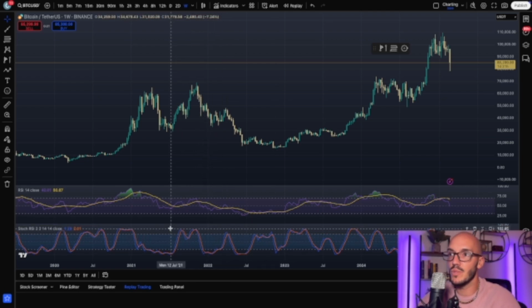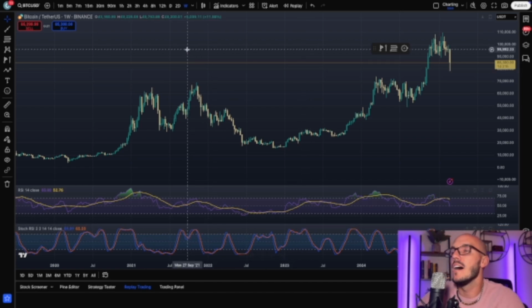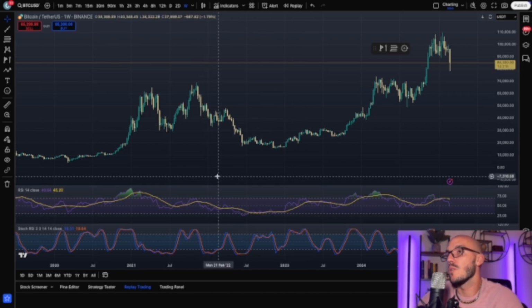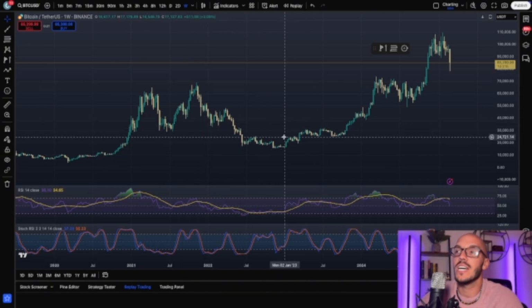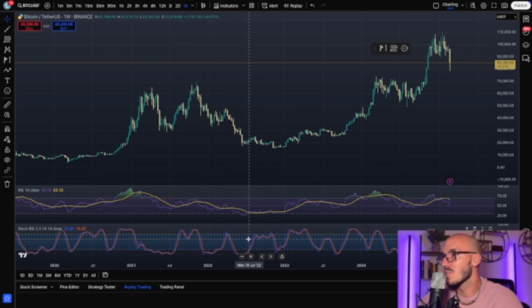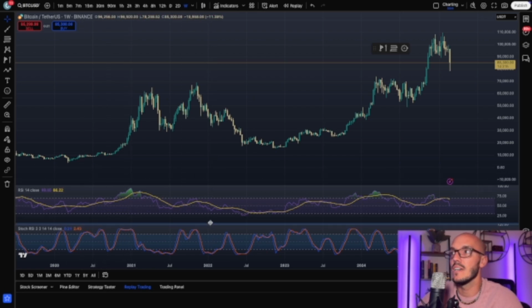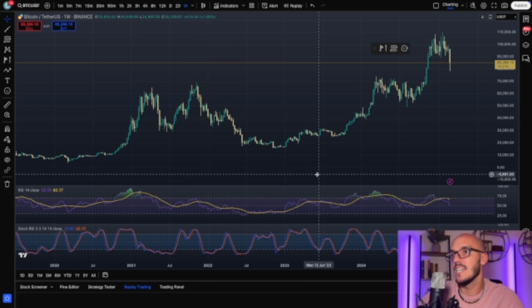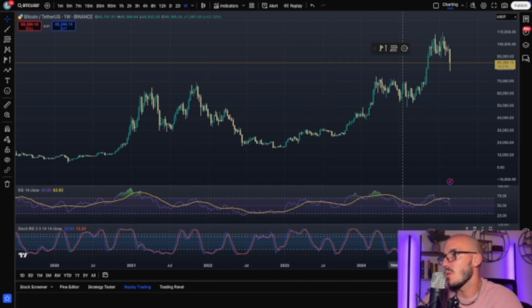However, when you're using the stochastic RSI with other confluences, it can be, again, very powerful. It's just another tool on your tool belt. You don't want to use either of these by themselves to decide when to enter and exit trades. That's not how you want to do it. You want to combine all these indicators that I'm showing you. When things start to line up and you get like 3 or 4 confluences, then maybe that's a sign to exit or enter a trade.